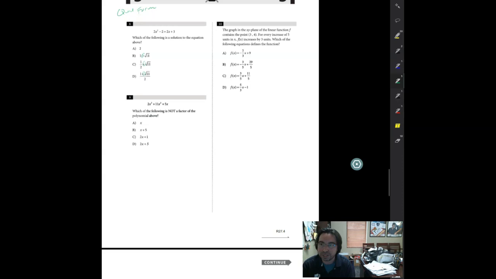And remember, with these quadratic formula questions, you will always be prompted to use the formula. You just never randomly use it. You'll see it in the answer choices, okay? So keep that in mind.